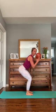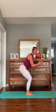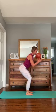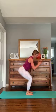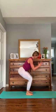Maybe sink back a little bit more. Feel your glutes work right away. You're digging your heels down into the floor. Your abs are lifting to support your low back, but your shoulders are nice and relaxed. We move small range, 1 inch. Back, left, back, left. We are going to be here in small range for a little bit of time.